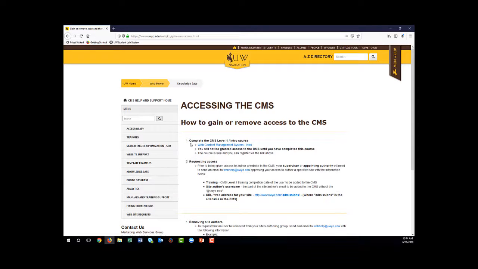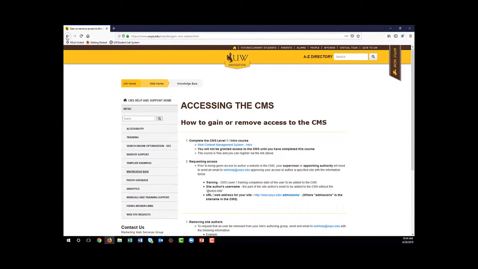Once that's done, you can have your supervisor request access by emailing webhelp@uwyo.edu with the following information. Make sure it includes your name, the name of the site that you need access to, and a URL or address of that specific site. For example, we can see admissions URL here. Once you request access, access should be provided within about 48 hours.